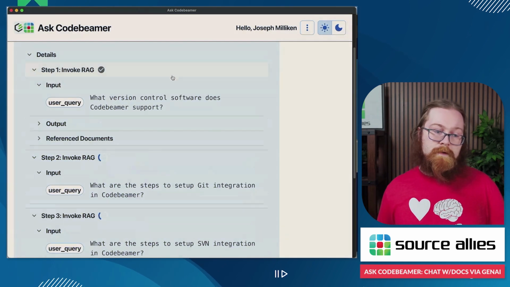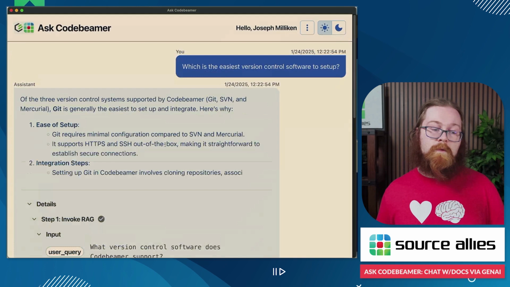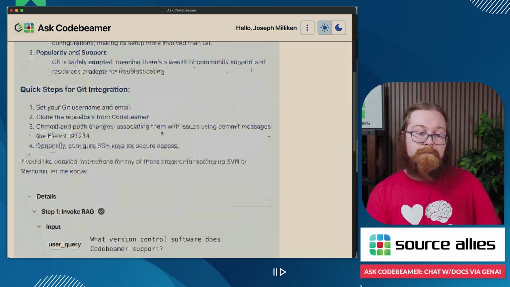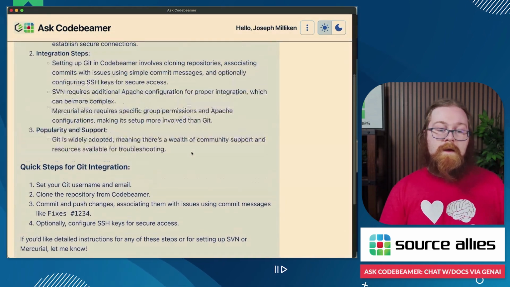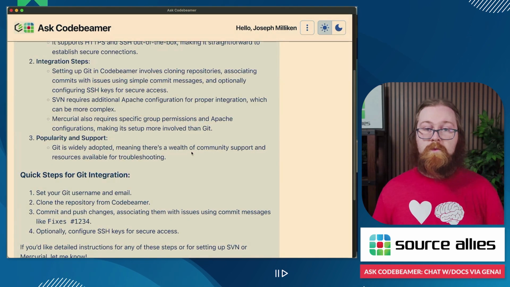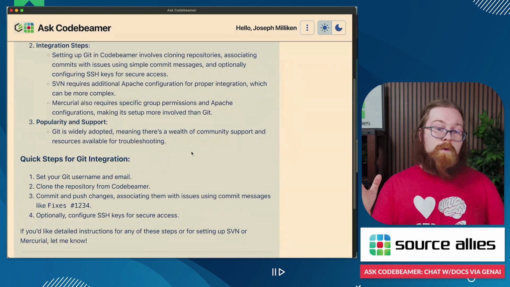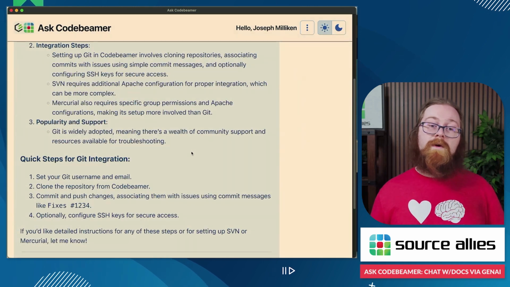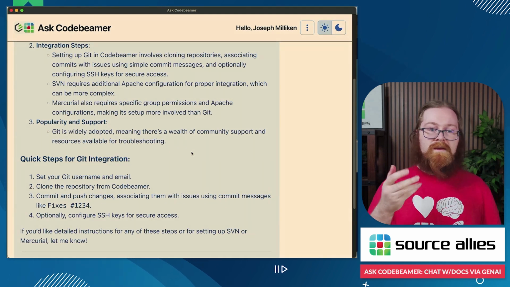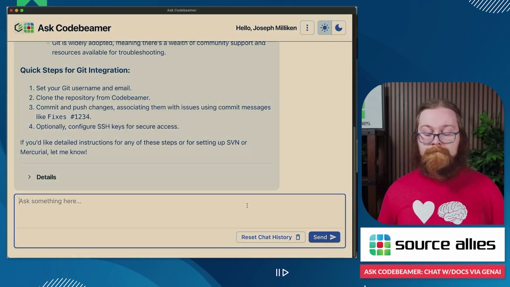As you can see, this particular one has multiple invocations to RAG, which one, what are the steps for each, and then eventually it will, just like this, tell us that Git is the easiest to set up. It even tells us a bit more details about it. But if we were to ask an expert in Codebeamer, we would expect a similar response. Tell us which one is the best, tell us which one is supported, and tell us, perhaps, how to set it up. We, of course, run this against what it responds with in our evaluations to make sure it is reliable and answers correctly for our uses, which is the only reason you're seeing it today, because it behaves on par or even better than what we would expect.